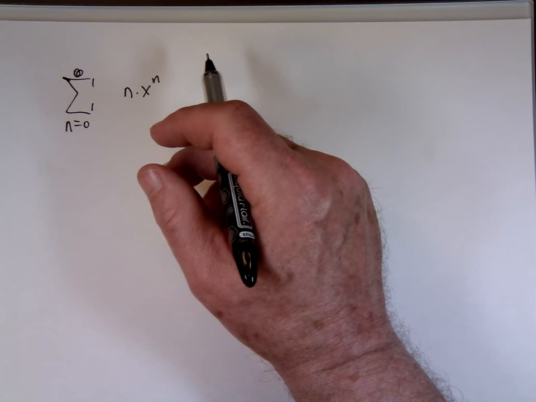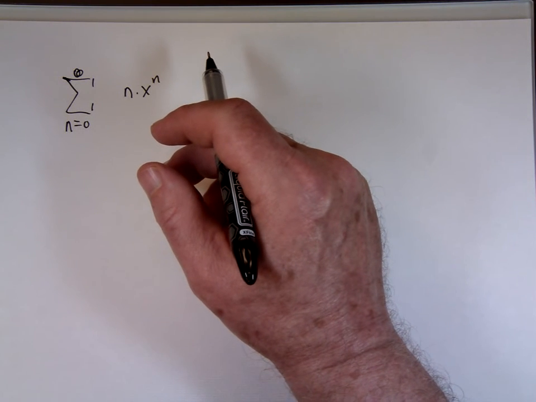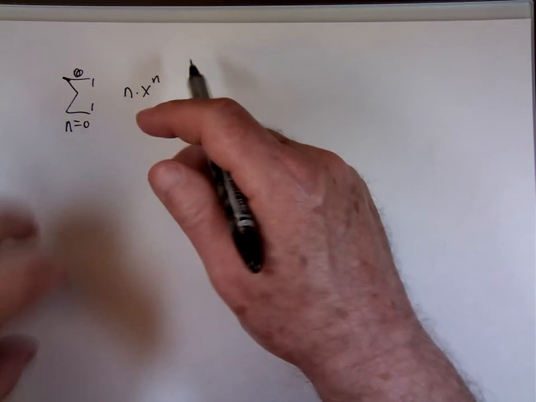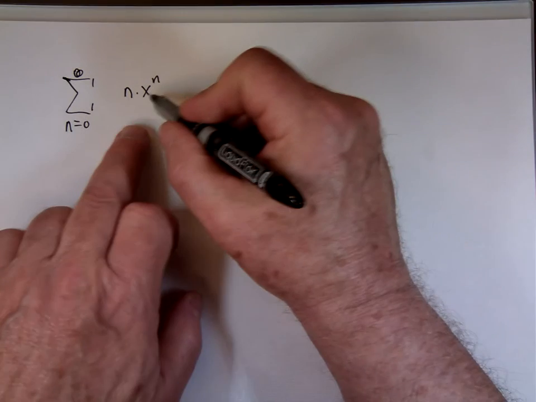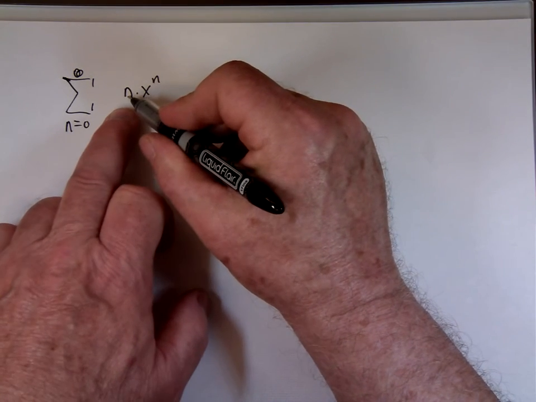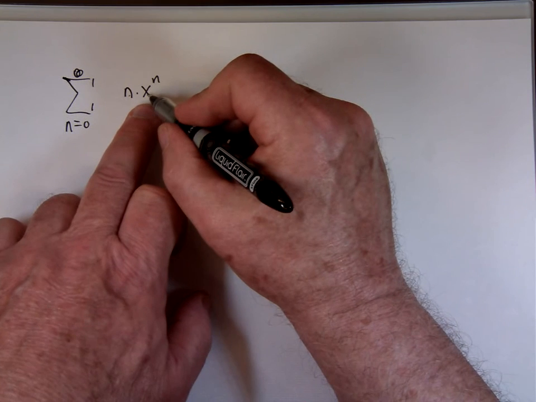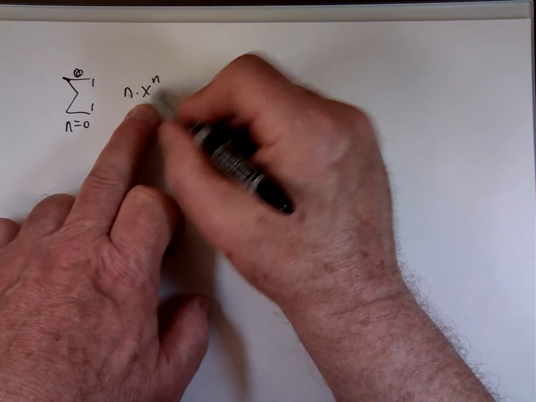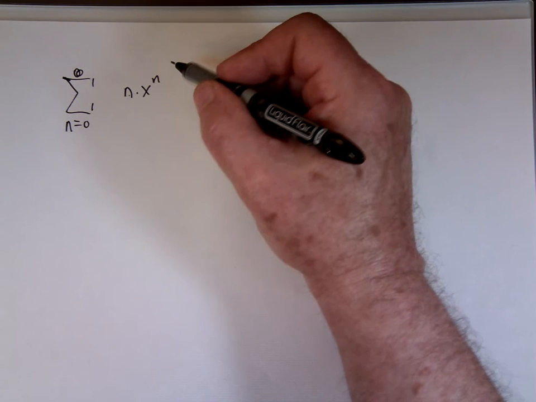How do you know that just by looking at it? Because this is going to increase without bound, I need my x to be a fraction between negative 1 and 1. So when I raise it to the nth power, it's going to decrease to 0. The only way that's going to happen is between negative 1 and 1. So watch this.